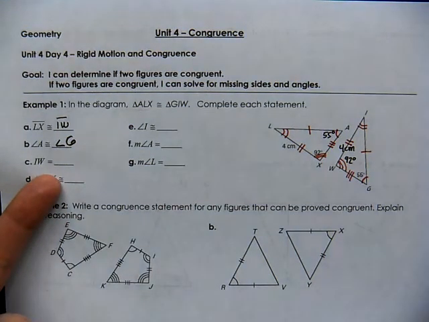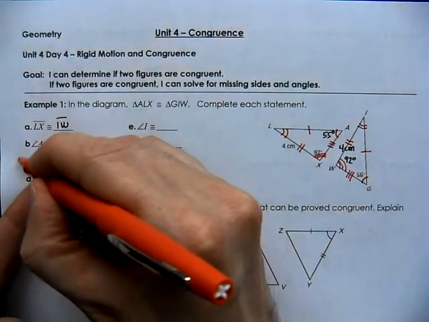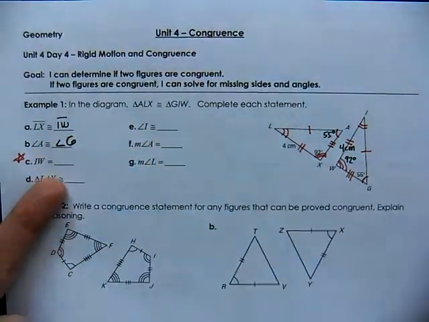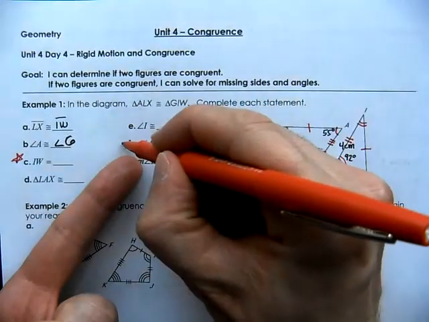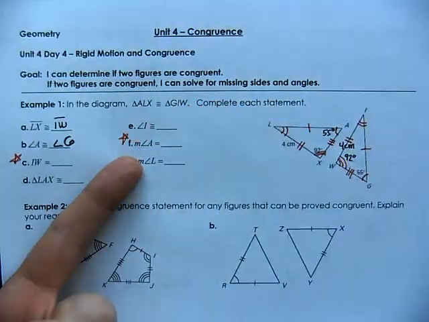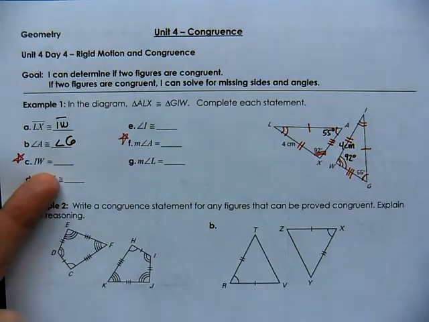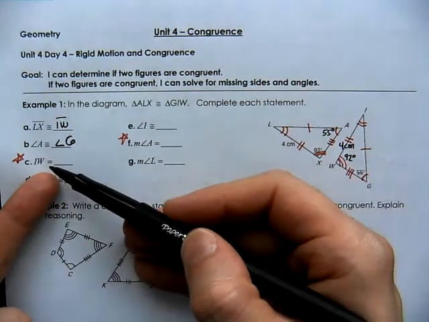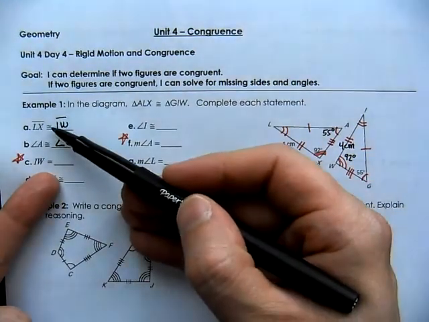Now this question here, you have to watch out for. This is where some mistakes start to happen, and we see something similar also on part F, and we'll get to that in just a moment here. So take careful note of these two. Notice we have an equal sign. The previous questions were the congruent sign.